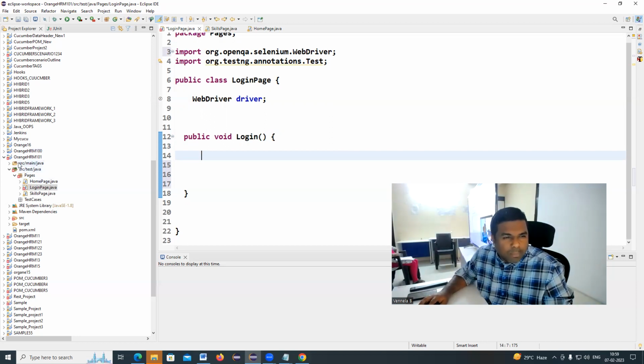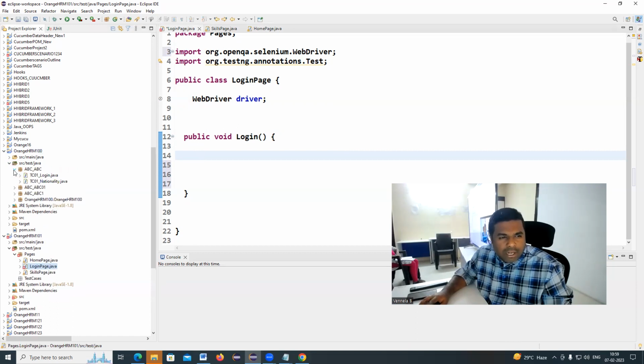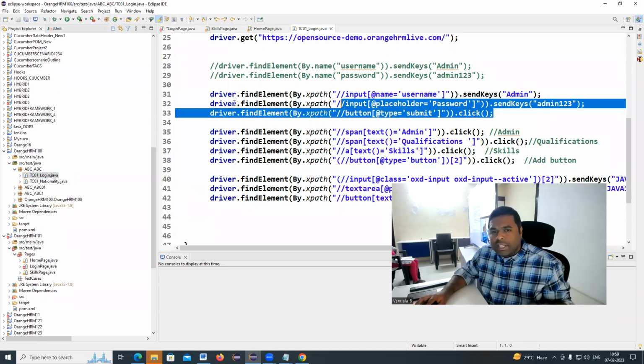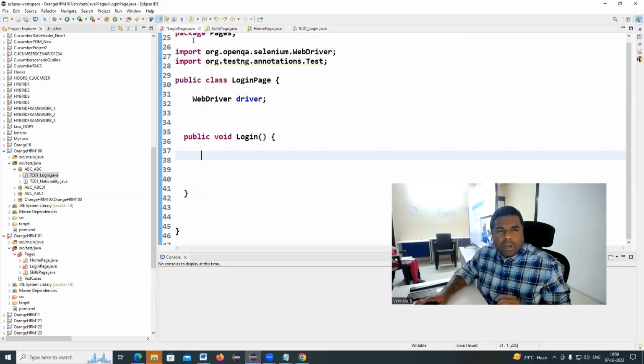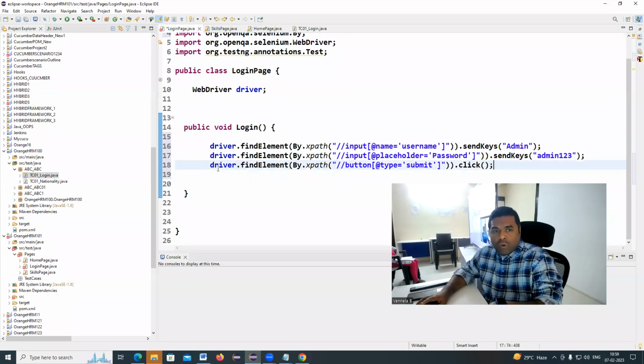So let's go to the previous program, OrangeHRM, src test Java, and any of the programs contains the login lines of code. So these are the three lines of commands I need to paste in my login page. Got the point? So now the login method is done.